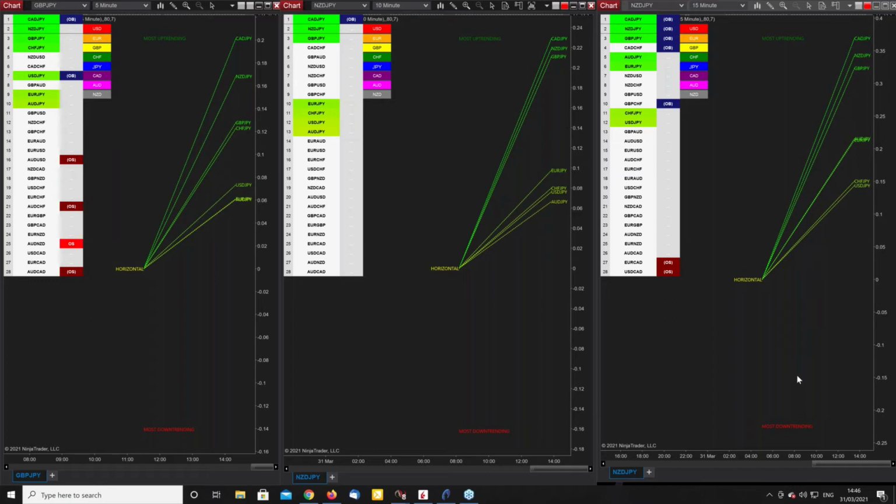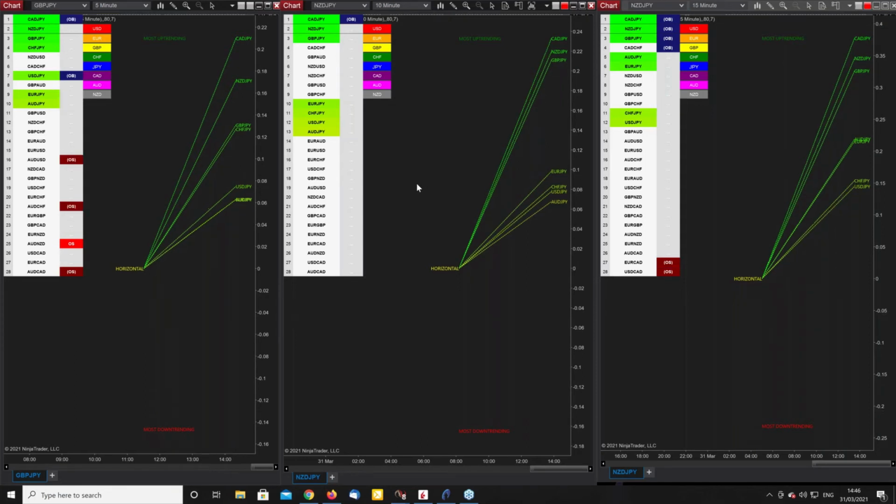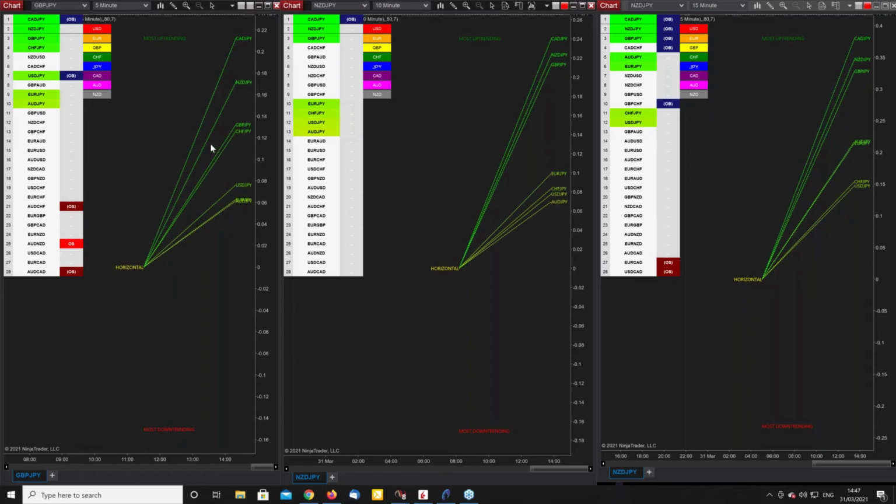Everyone, or the market per se, is selling the yen, and you can see it here on 5, 10, and 15. So it's just a great visual way, isolating out on the yen or the dollar or the Swiss franc, whatever it is, to get a fix on sentiment. It's a very simple, quick, easy way just to give you a view. And you'll also see, if that sentiment is strong, then these are going to swing up here. If it's going to start weakening, you'll see them dropping away here.